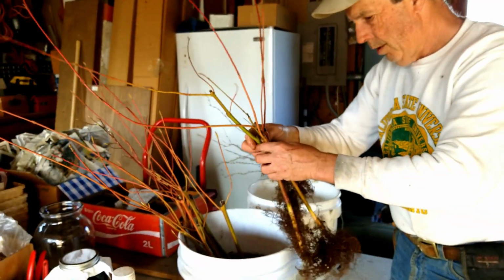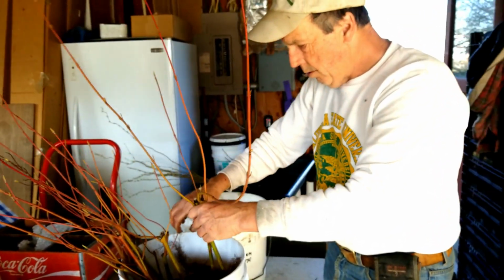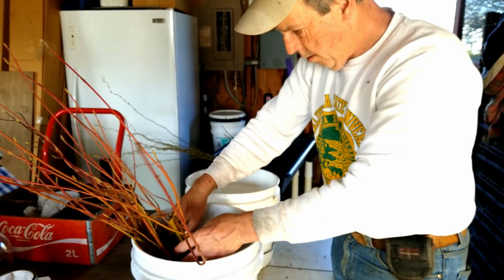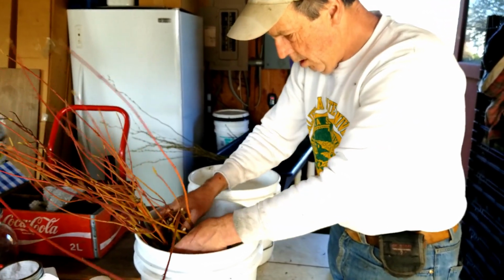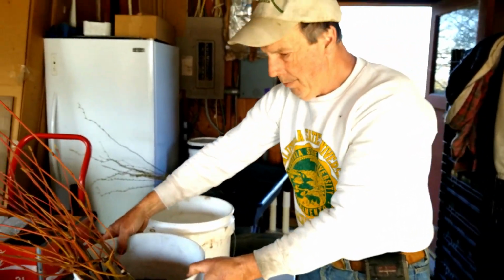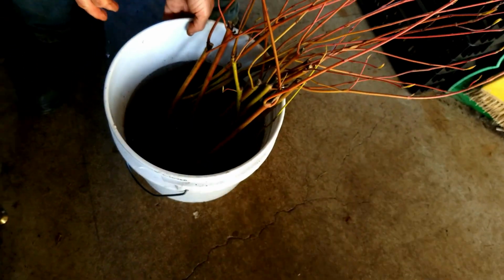And all these root systems feel fairly dry to the touch, which means they've pretty much had a chance to be a little stressed. Okay, so what this looks like is kind of like a dark mass, but all the roots are in the system.